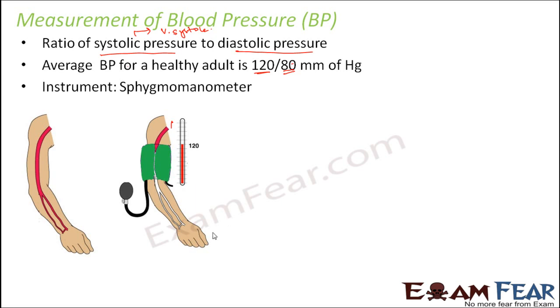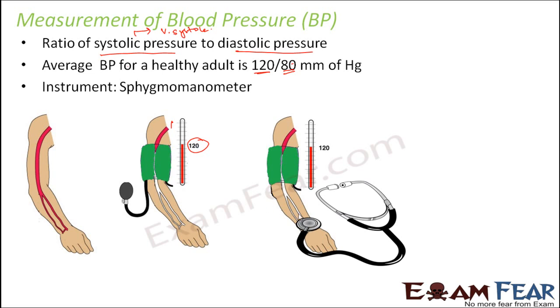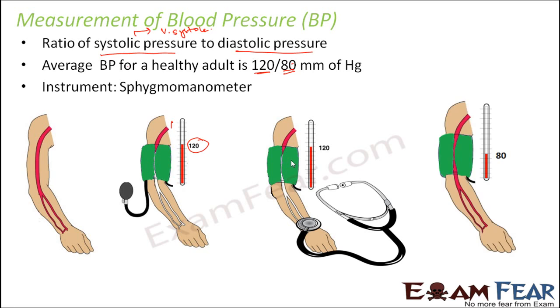So when the band is pressed extremely tightly, you can hear with the stethoscope the sound of the beating of the heart, which is due to the contraction. There you will get a reading of 120. But as soon as you release it, the band is no more fastened, then what happens? The pressure gradually starts to decrease, and then it gives you the diastolic pressure. When you press extremely hard, the blood is not able to flow because you have pressed the blood vessels so tightly. As you release it, the blood starts to flow and you get the diastolic pressure. So this is how you measure blood pressure.